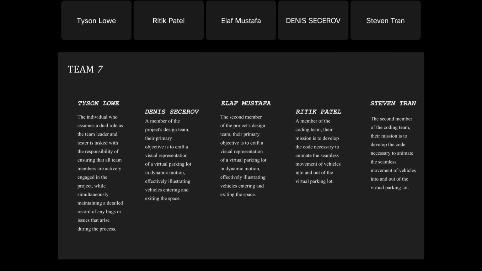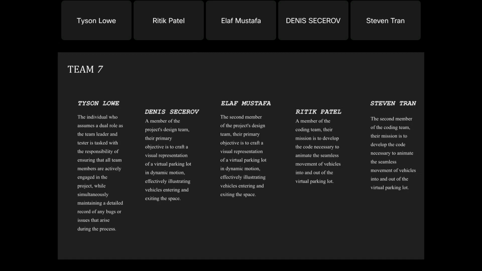My name is Denis Sekharov. I was in charge of the design portion along with LF. The most important thing was finding a good-looking parking lot that we would be able to add on to. We went through a few different design choices before settling on the one chosen for this project. We cleaned up the background and LF added onto it to make it really come together as a centerpiece, and the coders were able to work on it and make it into a smooth flowing animation.